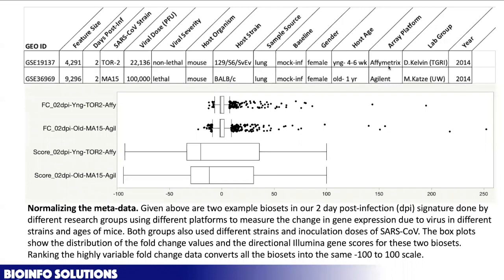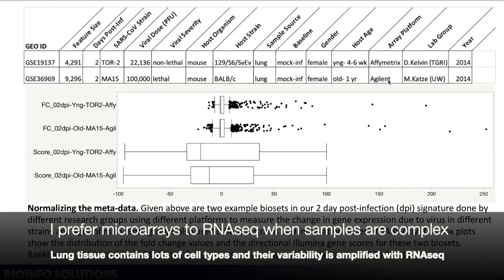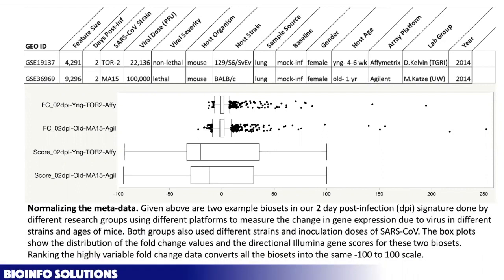And I will say that if I was going to get either RNA-seq or microarray data to measure expression, I probably want microarray data because it's not as sensitive and it actually kind of evens out all these variables. And so it's actually better to get you an idea of expression than actual RNA-seq. Given here are the fold changes for the data sets.